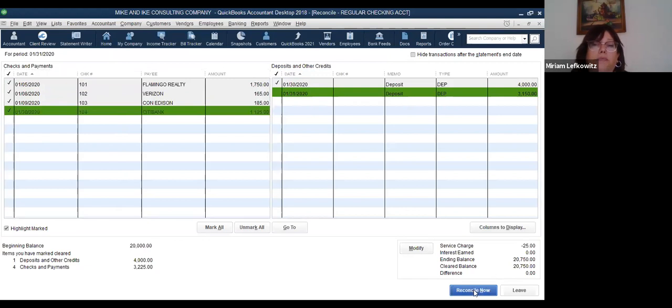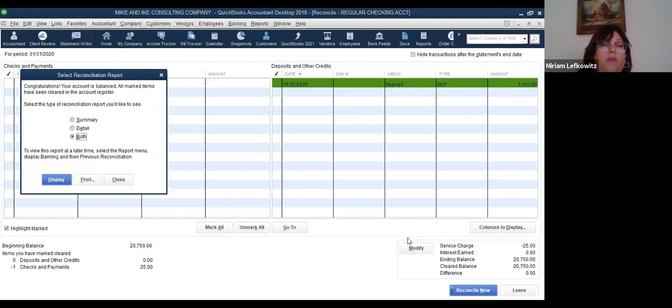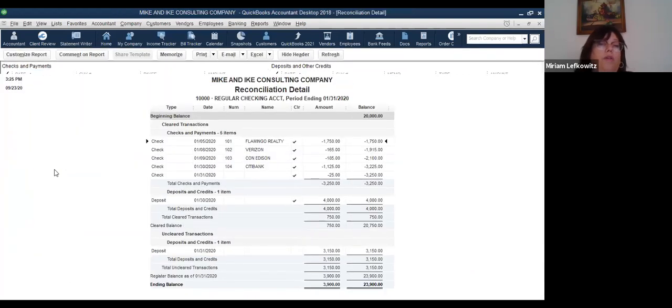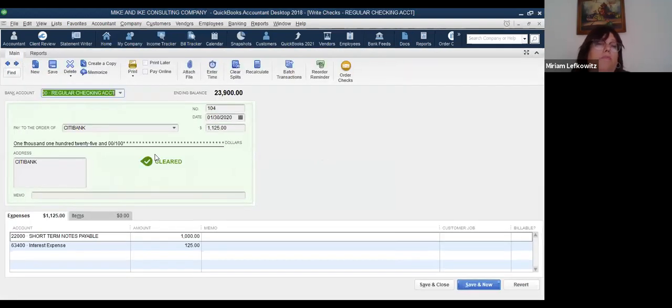And I reconcile now. You only reconcile when you have a difference of zero. And then you display it. And you can export it to Excel. You could do many things in this. Okay, so this is the checks that were cleared. Every check will have this box now cleared.